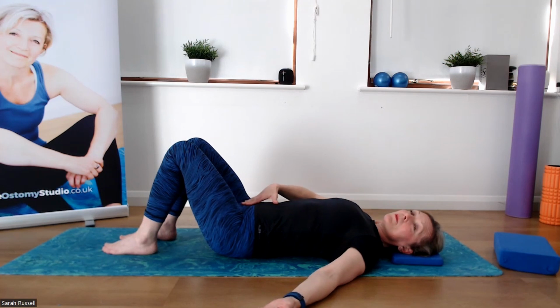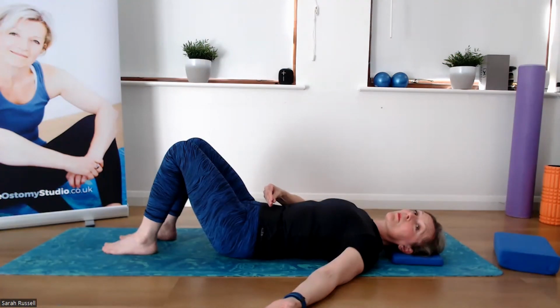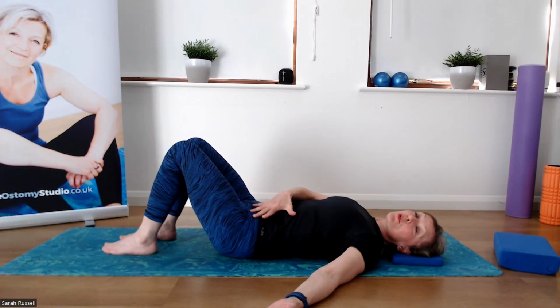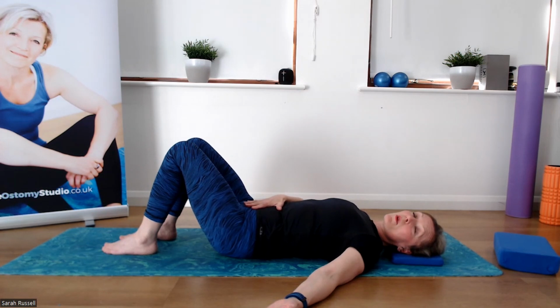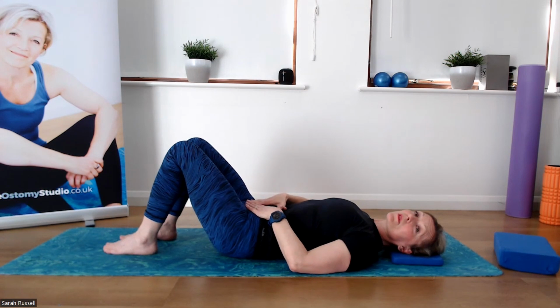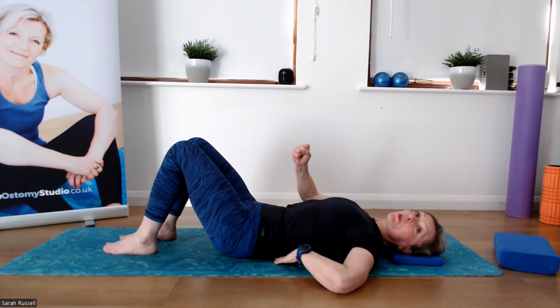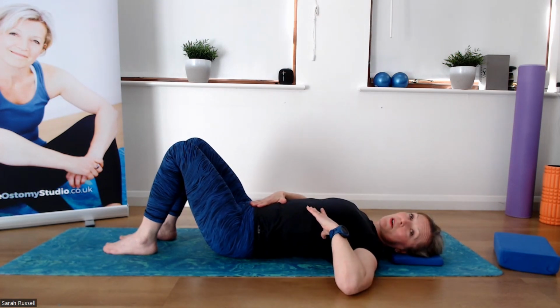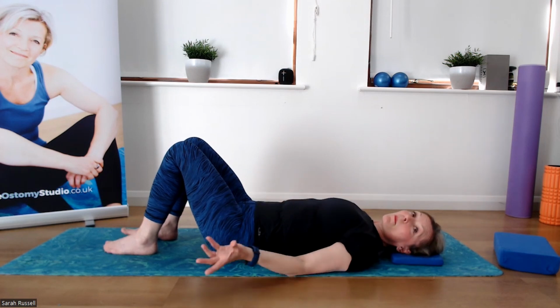So we inhale and we exhale and we do the tilt back. The exhale is really important because the exhale activates the diaphragm and it creates more space, so it reduces intra-abdominal pressure. We'll try one more. So remember, all you're doing is rolling that marble to your thumbs. Your back will flatten, but you're not pushing it into the floor. And then release and let it go. So that's our basic pelvic tilt.